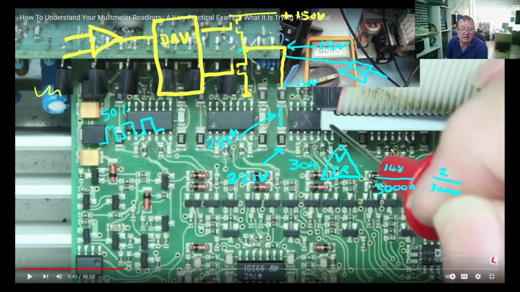So this one is passing 148 over 30,000, which is 4.9 milliamps. Okay. And the other one is passing 66 microamps. So if that is happening, the only way it can happen is if a lot of the current is actually going, you see there's another track, we don't know where it goes to, but there's a track here which goes somewhere. So almost all of the current would have to flow that way, and a tiny bit would have to flow this way.